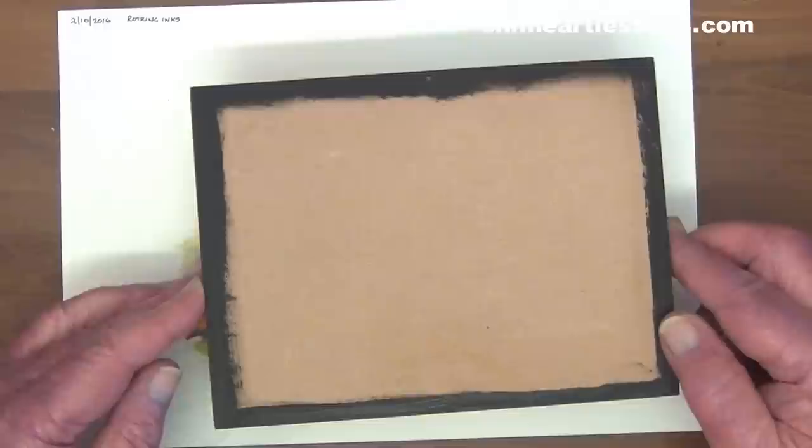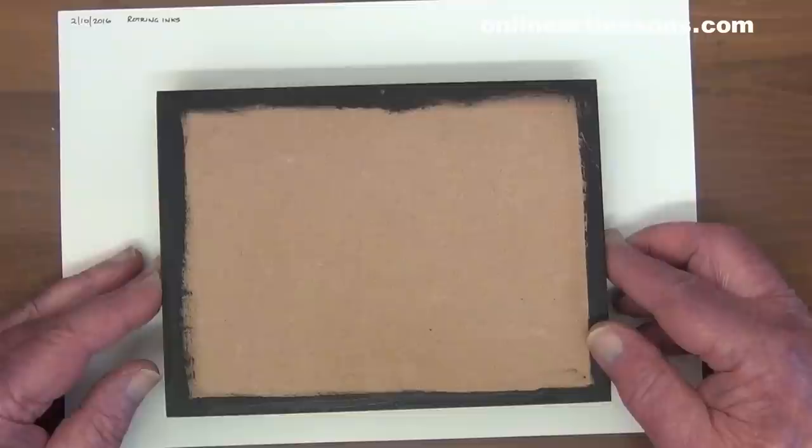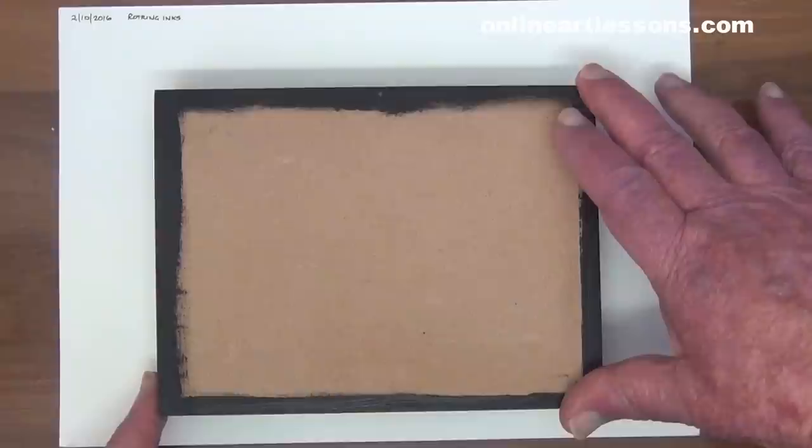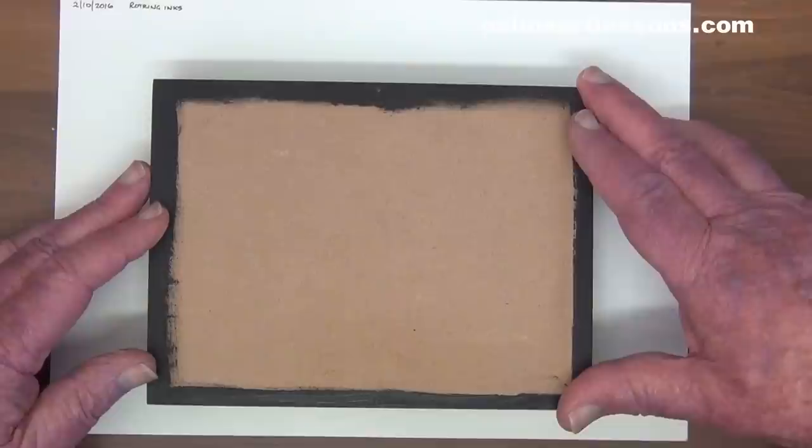This is for the courageous artist. Place a prepared box frame over your painting. Lift up one end to check if it has been properly centralized over the picture, and do the same for the other side. Adjust where necessary. Draw a pencil line around the outside of the box.